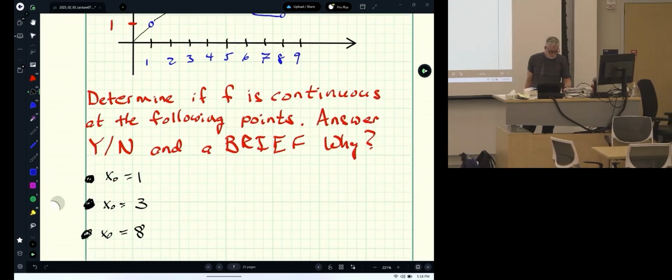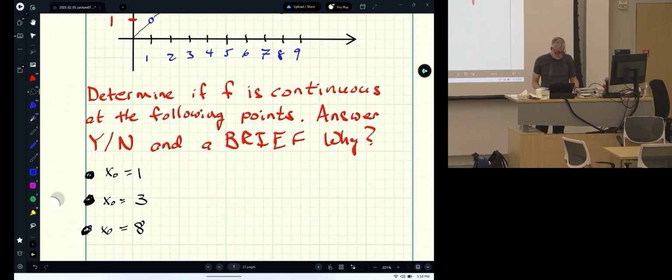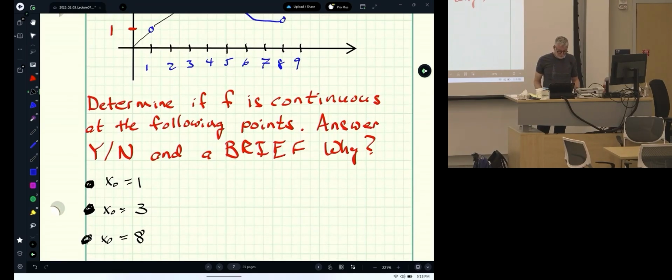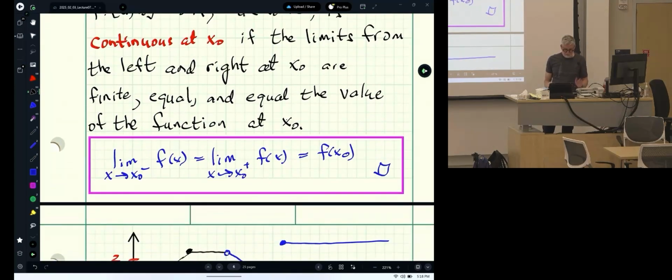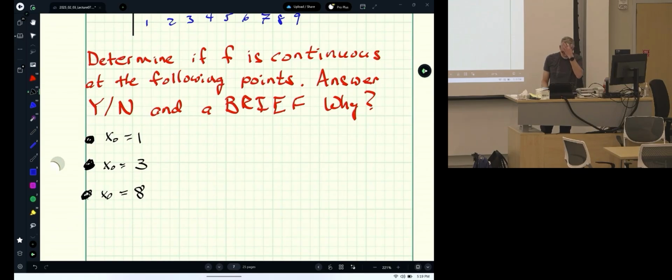Okay, so x equals 1. So on your sheets of paper, just write down what you think, yes or no, for each of these 3 points. And then using this formula, I suggest, in other words, visually look at limits from the left and the right and compare them to the value of the function and say if all of them are satisfied, or if something fails, it would be a discontinuity, etc. Okay? So I'll give you 2 minutes. We'll solve it in 1 minute, then we'll take our break.